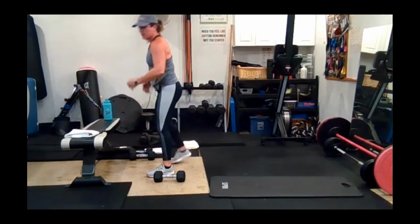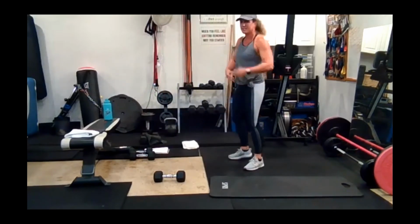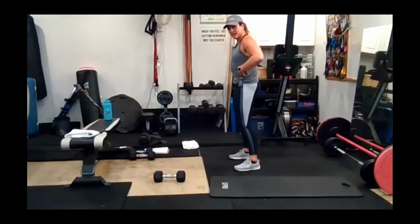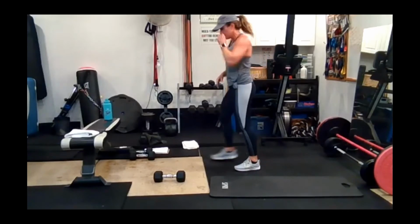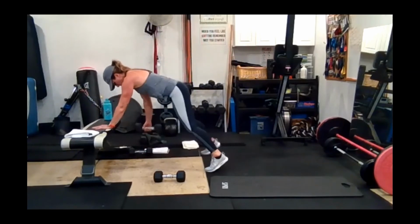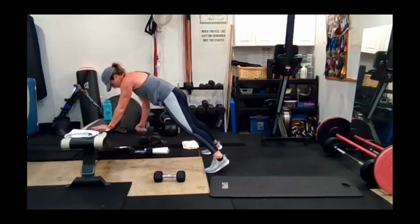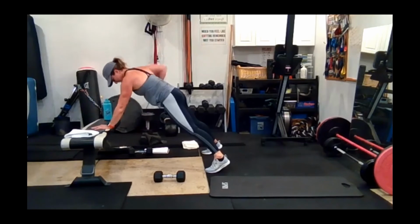If you're on the floor, you don't have an elevated surface, you can always drop down to your knees, but I want you to think about that tuck, that squeeze, and that nice neutral spine. Get ready. Other side. Let's row. Have the shoulder down and pull. Oh, do you see my butt? It's totally being lazy there. Engage it. 10 seconds.